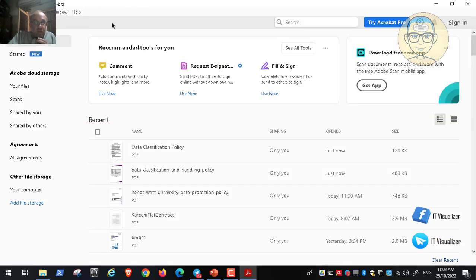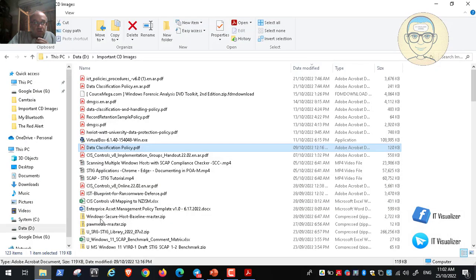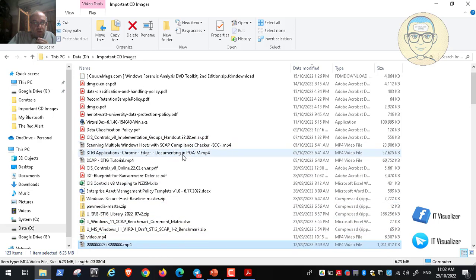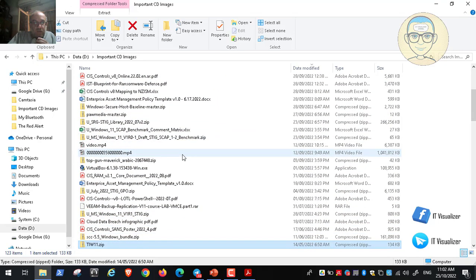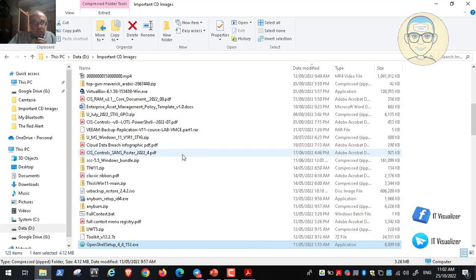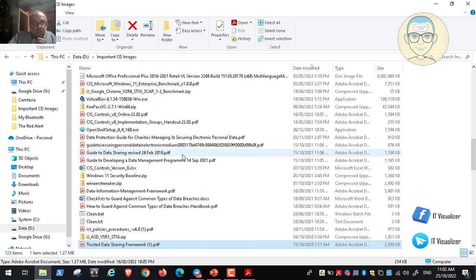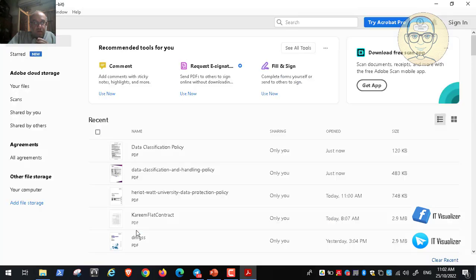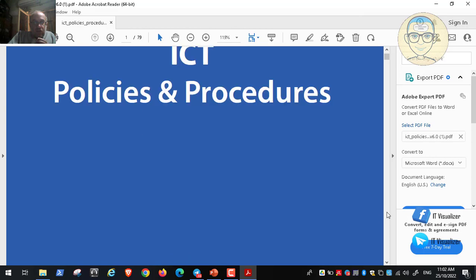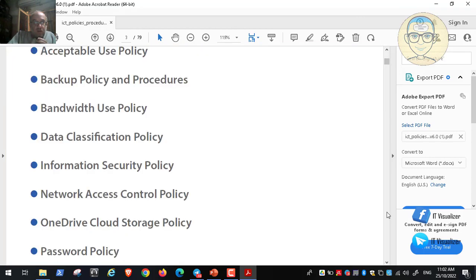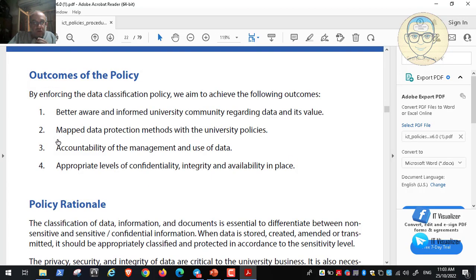Let me show you. I think this is one in a DMAM. Let me show you one thing here. I think I have one policy here for the DMAM. It's IC. Yes, this is the one. Okay, let me show you the retention. Here are the policies. Okay, data classification. I think this is the data classification policy. I think it removed the retention. Let me show you this one.